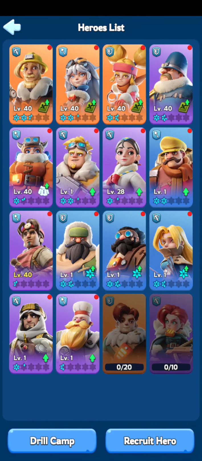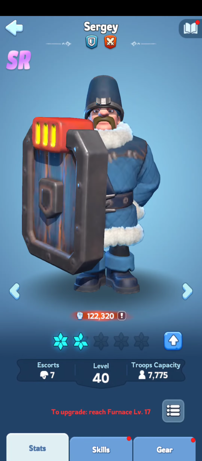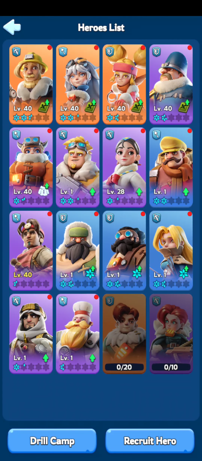That depends whether you're doing free to play or pay to play, whatever gambit you want to play. It doesn't really matter to me. But what I do know is you want to get Jesse, and then you want to get Sergey. You can get Bhakti and Suyon. They're not bad. I honestly think even Wallace Bokan is probably not a bad choice.